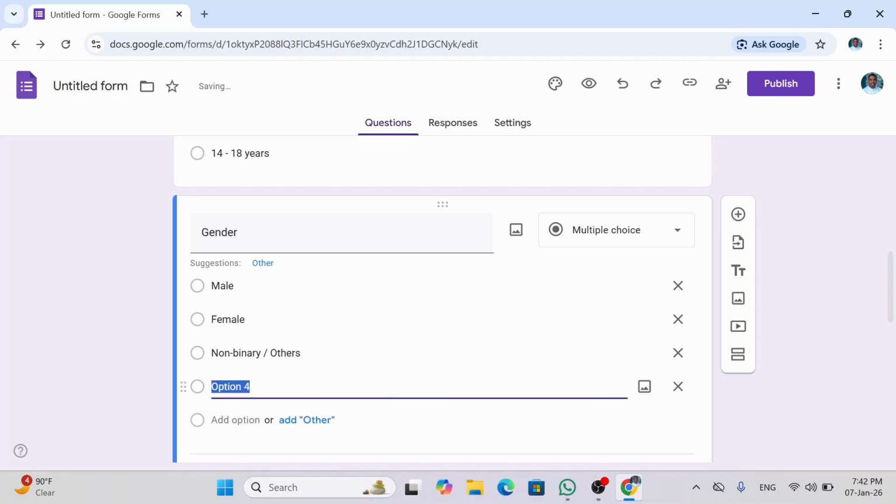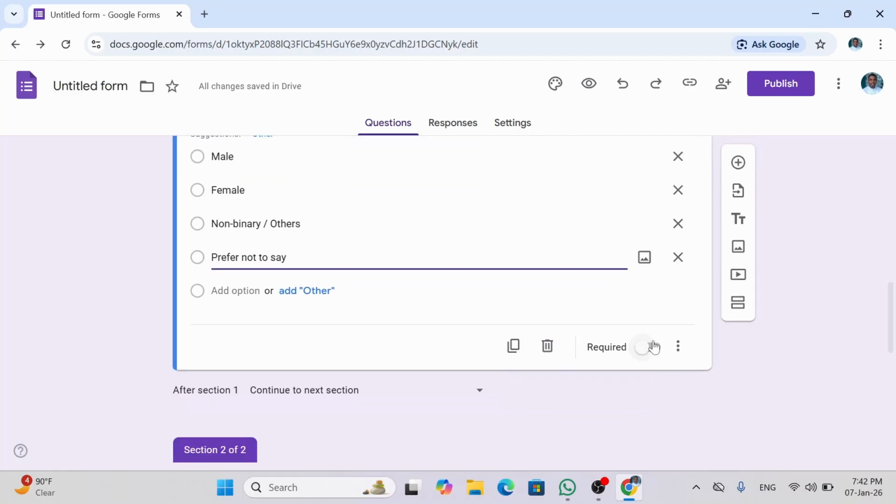And then the fourth option is prefer not to say. We want it to be compulsory, so we click required.